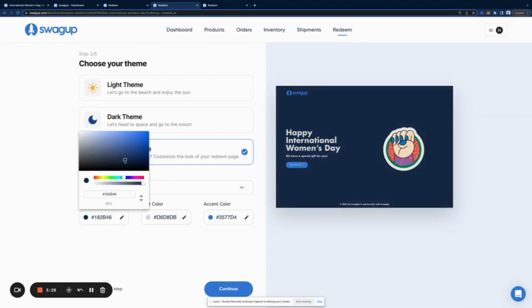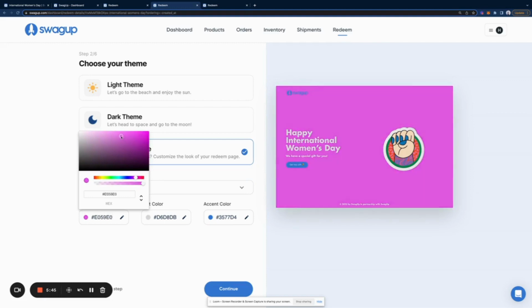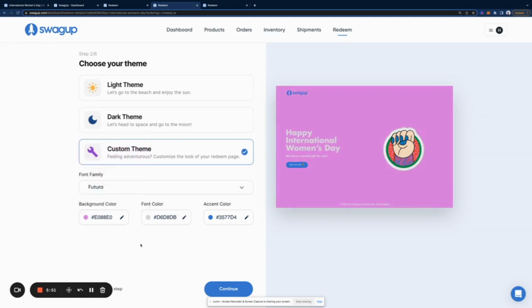Again, this is made by the hex color. So if you have hex colors from your own company brand, I would suggest using them. If not, you can put whatever you want here. This page is for you to have fun with. So if you want to bring it back to that pink, you can. It was a little lighter than that. You can just play around with it.